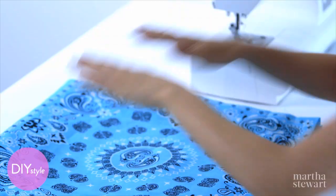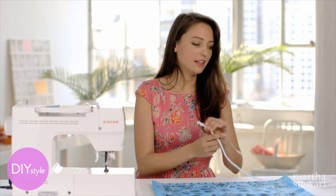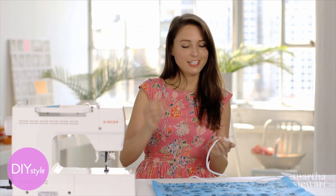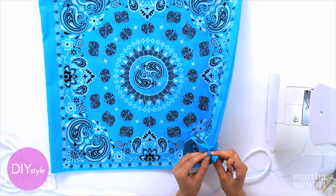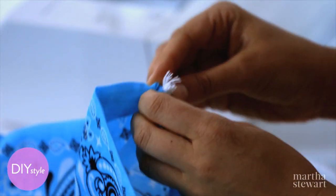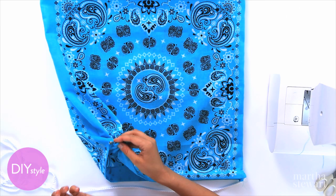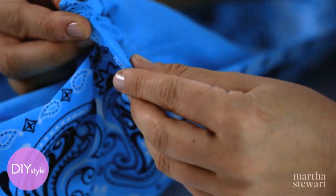Just pop those corners, and then add your cinch cord. You can use any bright, contrasty color, or just white, like this one. Just like when you lose your hooded sweatshirt cord in the washing machine, an easy way to thread this through is with a safety pin on the end. Feed your safety-pinned end into the channel and start scrunching it through, inchworming along. When you get to the end of one channel, feed it right back through into the next one and continue working all the way around.